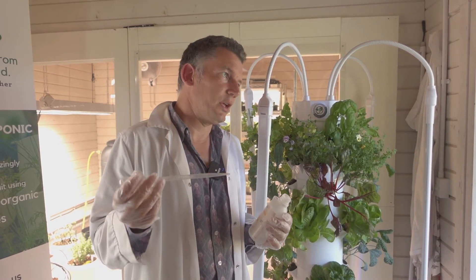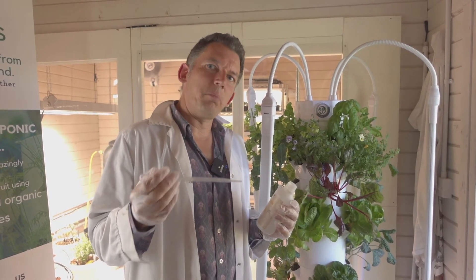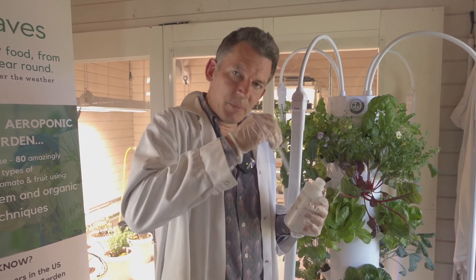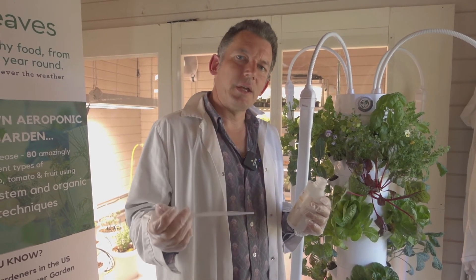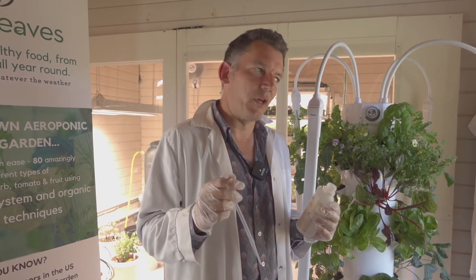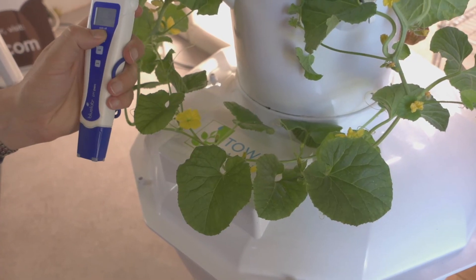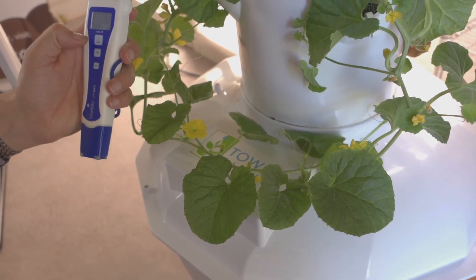This is Bio Bizz, and you use a pipette because that's really the level of concentration you need to think about. You're not pouring this stuff in — if you pour it, it'll be way too much. You put it in bit by bit, testing the pH in the water, swirling, and going in again. Do it bit by bit rather than taking a shortcut and messing the whole thing up.